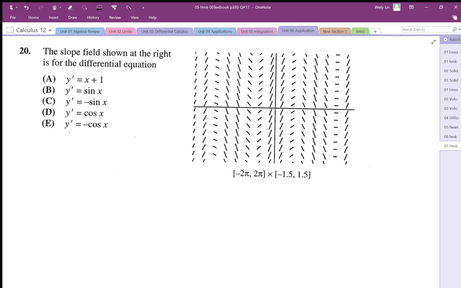Question number 20 gives us a slope field and some derivatives which will generate this slope field. There are two perspectives we can take on this problem. We can look at the answers and see what these antiderivatives might look like, or we could see what kind of curve goes through these points and see what the derivative of that curve would match up with. I'm going to look at it from the perspective of trying to match the antiderivatives of these functions with the slope field.